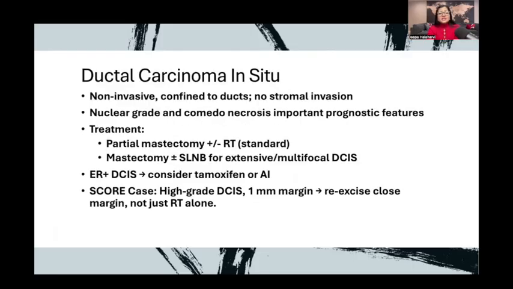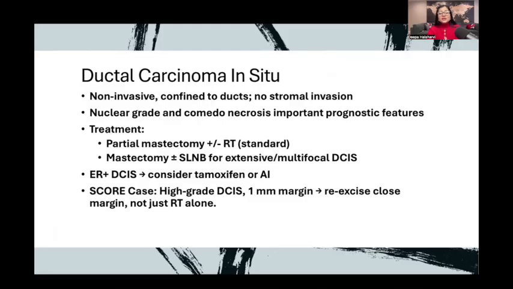All right, let's go back to DCIS. It's non-invasive. It's inside the ducts. These are the atypical cells inside the duct, more than half the duct. That's what differentiates a DCIS from ADH. ADH is less than half the duct. So treatment options, you could do a lumpectomy or partial mastectomy plus or minus radiation. Most of the time they need radiation. Mastectomy if they're extensive DCIS, and if you're doing a mastectomy, they need a sentinel node. If they're hormone receptor positive, they need tamoxifen or aromatase inhibitor.